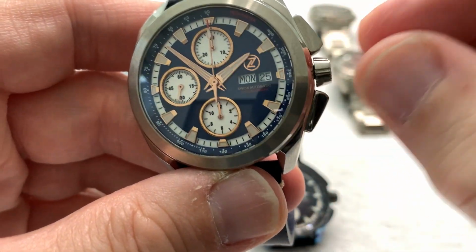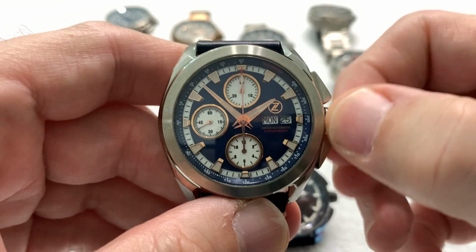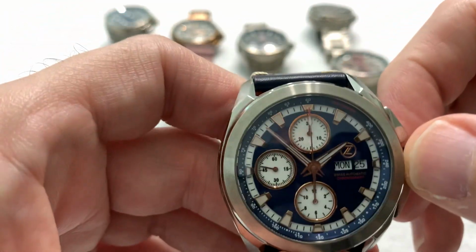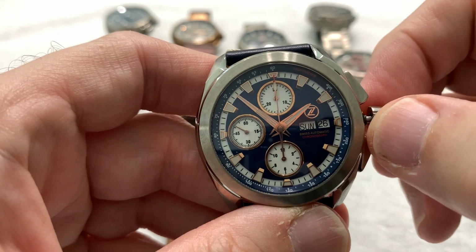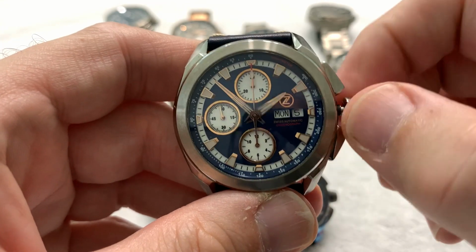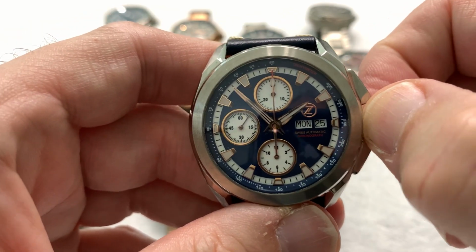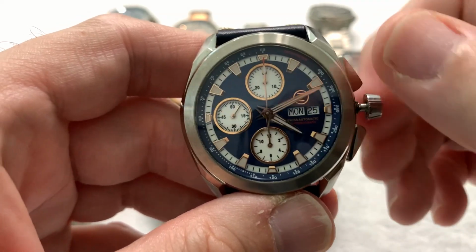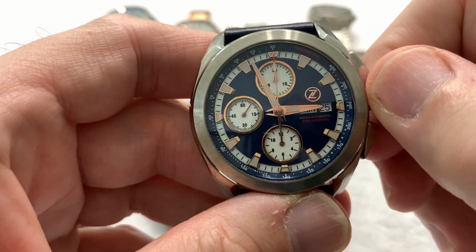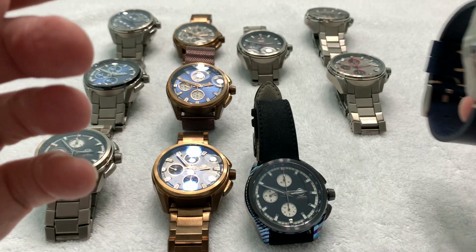The crown does tend to stick out a little bit further, and the pushers are stuck out a little bit further out of the case than the production watches. So this watch was, I did it again, didn't I? Anyway, this watch was a prototype. The day and the date were left off in the production. I believe Elshin said that it just didn't work out for production. They made the watch face look a little bit too cluttered, so it wasn't produced this way.